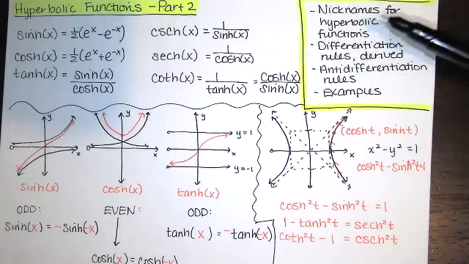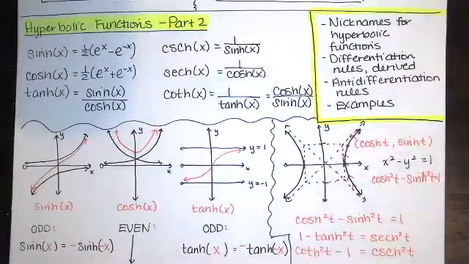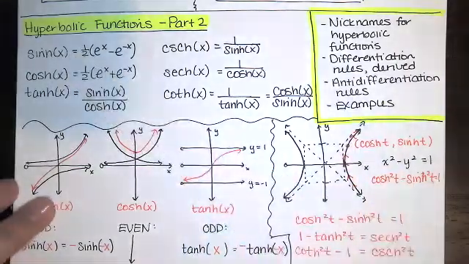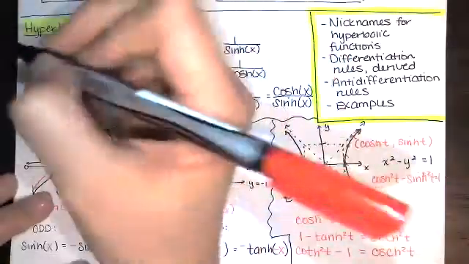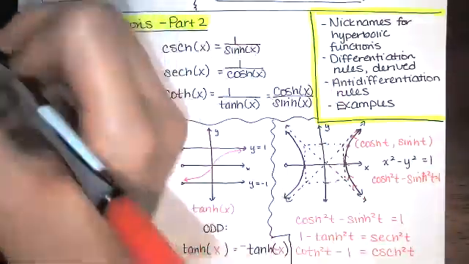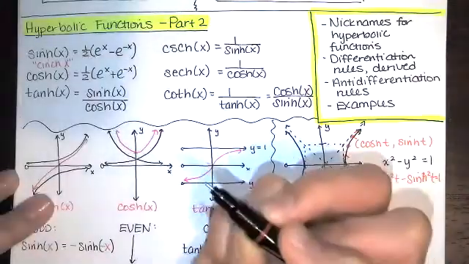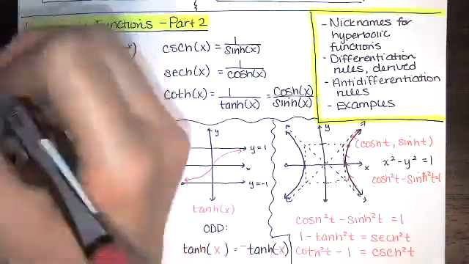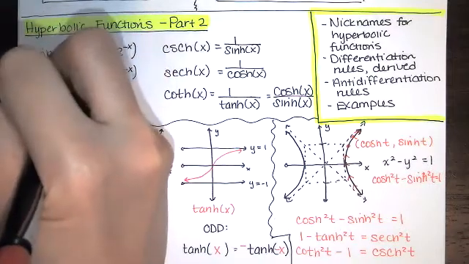All right, so I promised you we'd talk about the nicknames for hyperbolic functions. You can probably hear that it's difficult to say hyperbolic sine, hyperbolic cosine, hyperbolic tangent all the time. So people use nicknames for these. I don't tend to use them. I don't know why, but this hyperbolic sine of x is sometimes read "sinch x." Hyperbolic cosine of x, I've heard it pronounced two ways, "cosh x" and "cosh x."